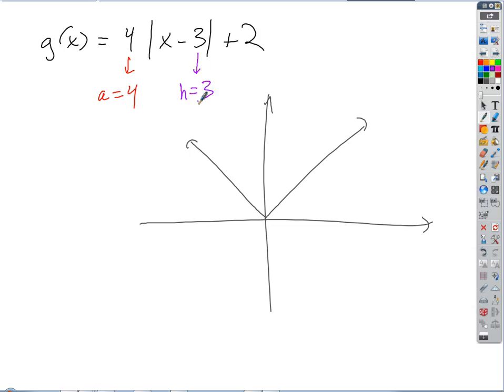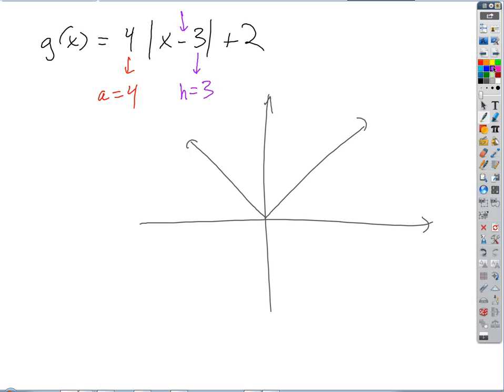That's what's being subtracted from x. What does h equals 3 do? No, if h is positive, I'm moving to the right. That's the one that's a little bit tricky, right? You're going to translate horizontally opposite whatever that is, right? So we're going to the right by 3 because I'm subtracting 3.